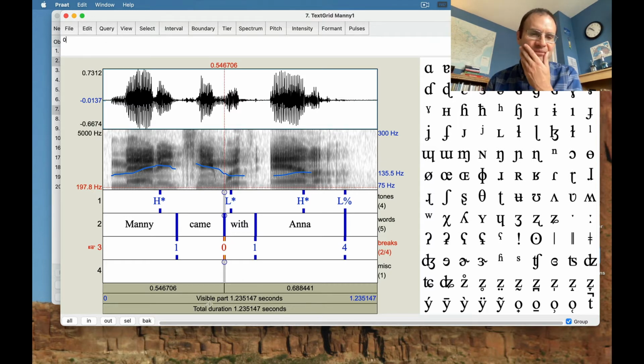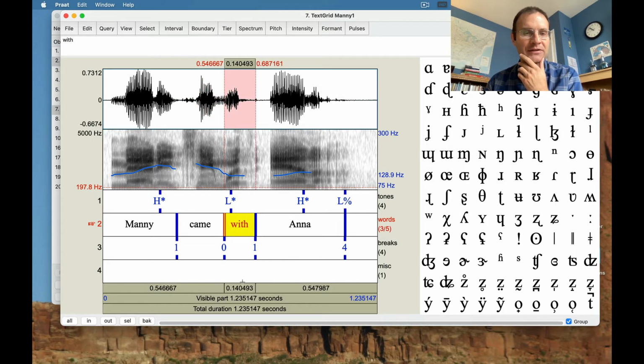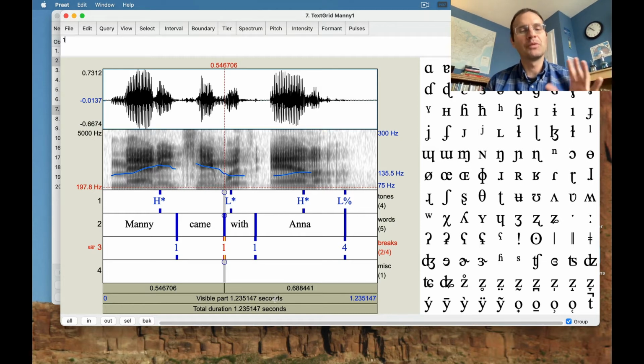With came with, maybe this person wasn't hearing the M prominently or something like that. Manny came with Anna. And M is bilabial and w has a labial element too. But there is an M there. You can hear it pretty clearly. Came. It just might go by pretty quickly, and this is the with. With. So both the M and the W are doing their thing there, as you'd expect them to. So this should really be a 1 break, but it's good to keep that in mind. We will encounter 0 breaks as we go.